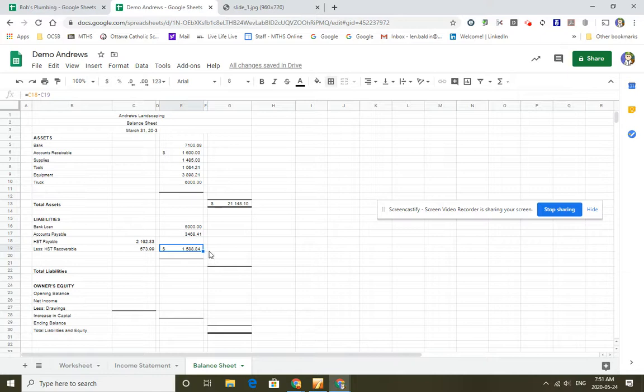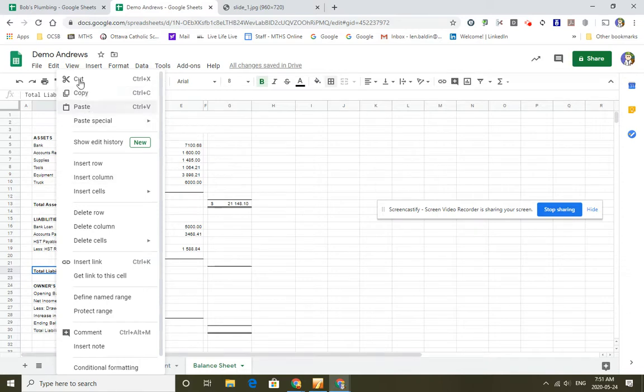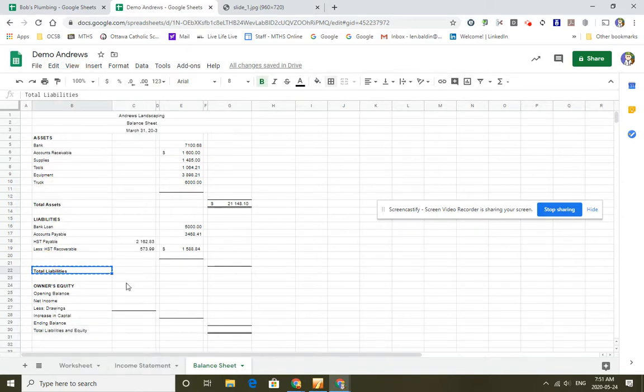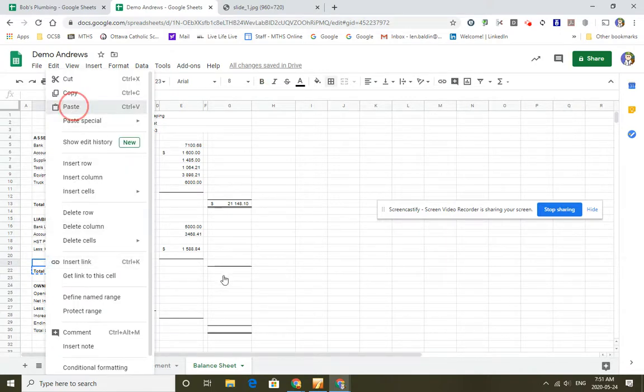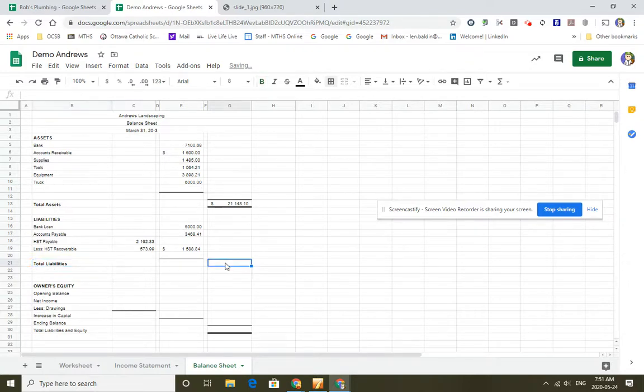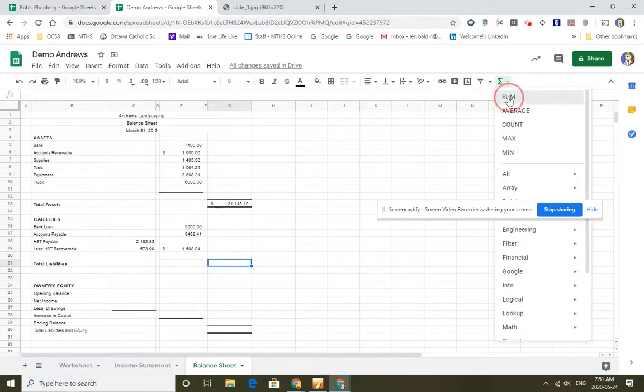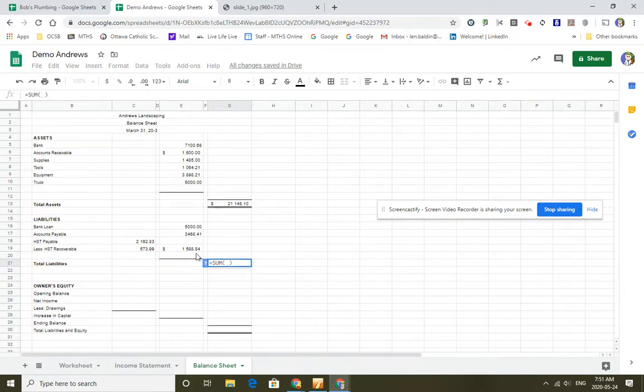So now we're going to have our total liabilities over here. Oh, I moved that. This should be up one. Okay. Over total liabilities right here. So sum formula again. Sorry, this is so slow, you guys. I don't even know whether you're going to watch this whole thing or whether you're going to have it figured out. So there's our total liabilities.